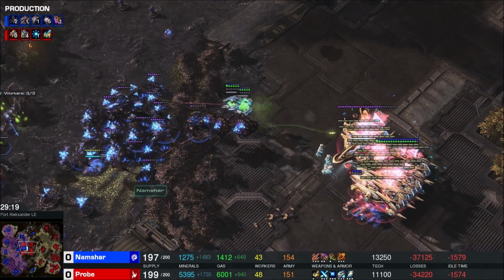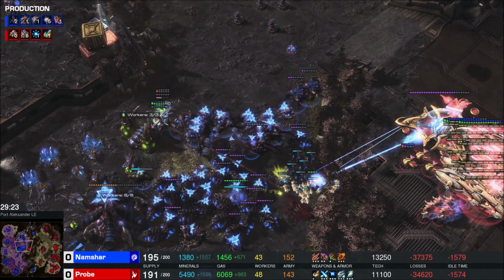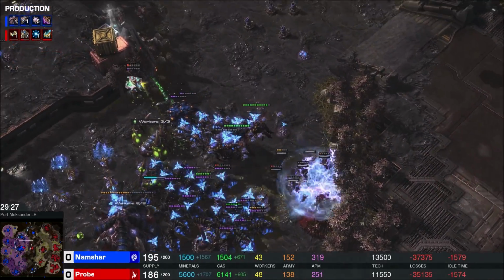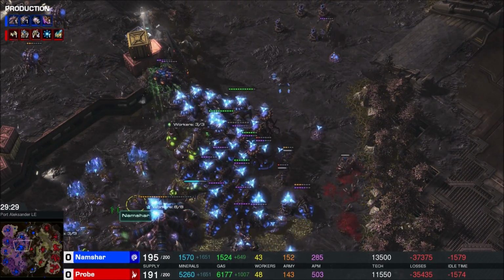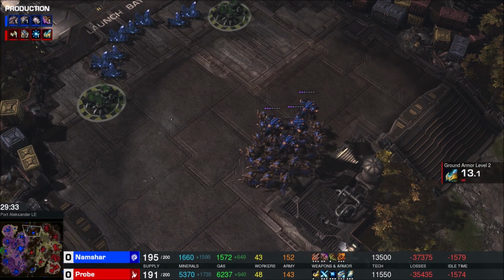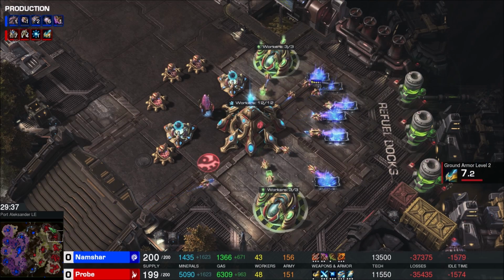Oh, Neural Parasite on the Oracles. Revelation tossed down on him, and then they wipe him out. Oh, Storm so consistently good on those Infested Terrans. Just beautiful play from Probe. He is making some more Zealots, not actually warping them in on creep somehow this time around.